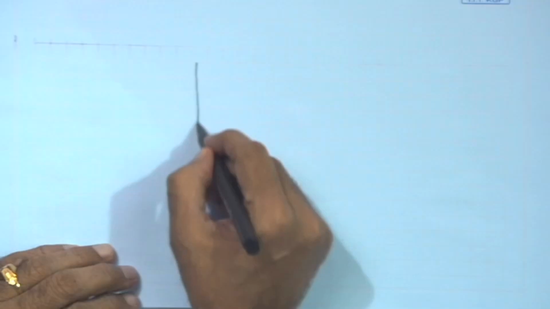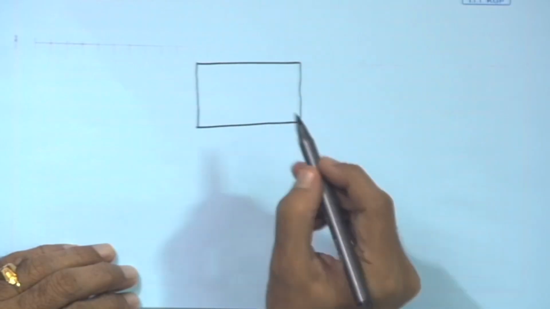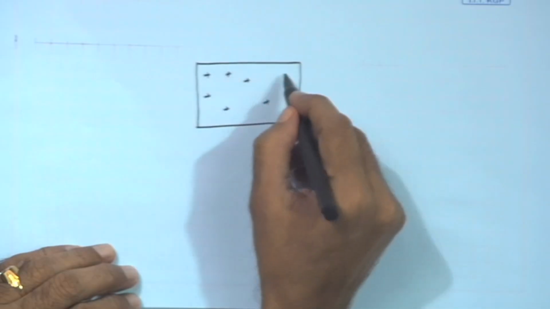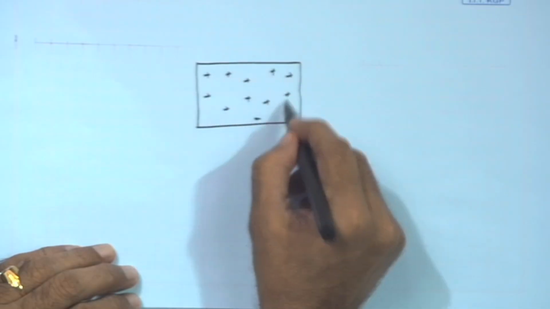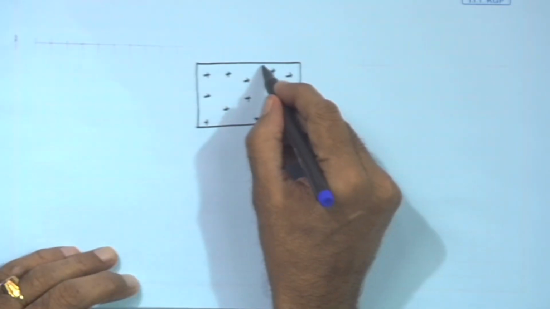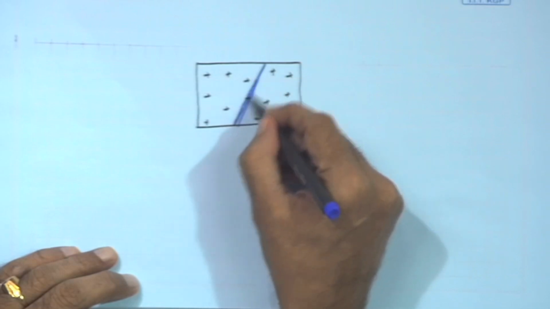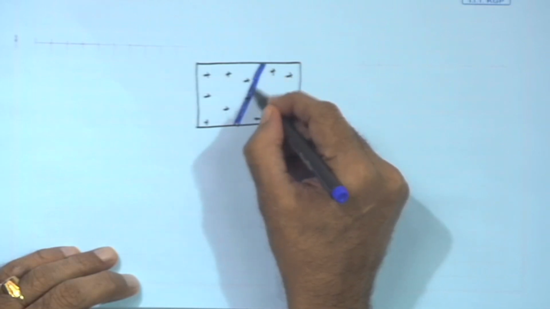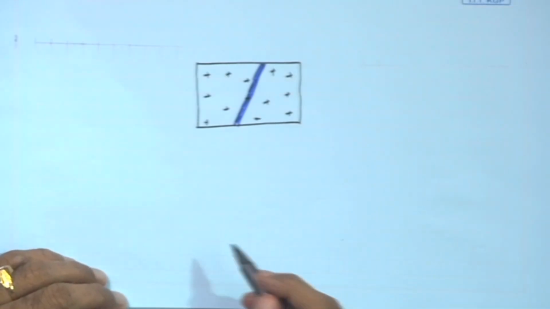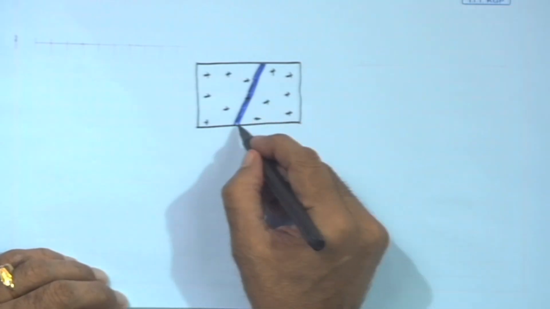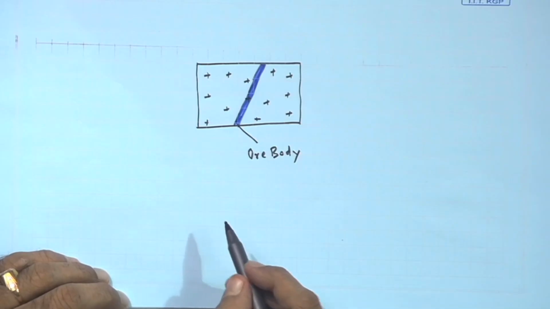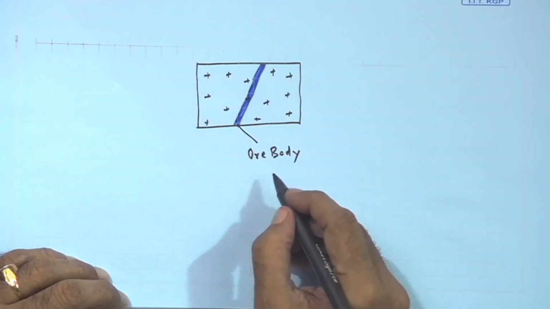Let us think of a situation where this is a normal crustal rock. Now, in this normal crustal rock, let us say there is an ore body, whatever may be its shape and size; we will look at them more closely when we look at the morphologies of different ones. Suppose this happens to be an ore body as we have defined. This is the common crustal rock. Let us say that this is an ore body of copper.